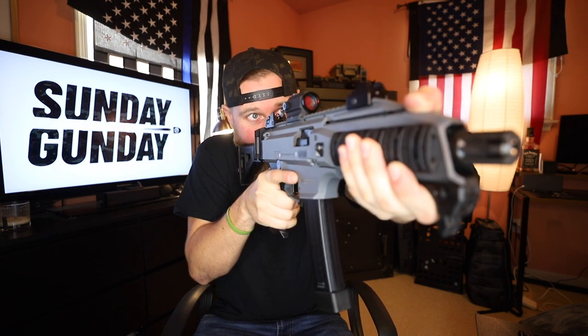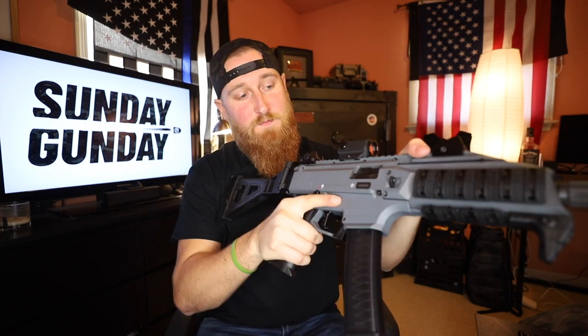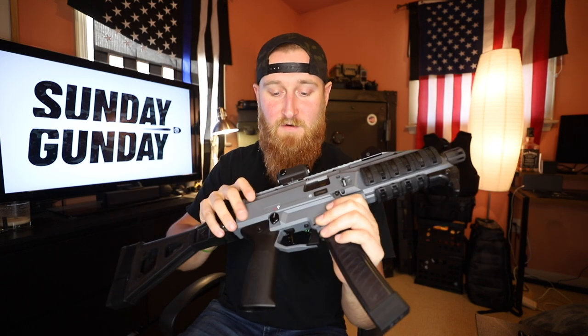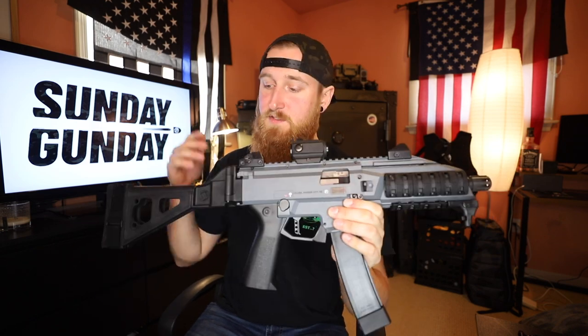So when you have this thing up to your shoulder, there obviously isn't a whole lot of buffer in here to cut back on that recoil. This big chunky bolt is coming back relatively fast, and it is in a polymer type of frame. This whole gun is basically plastic. So because of that, it is a very unique feeling gun.